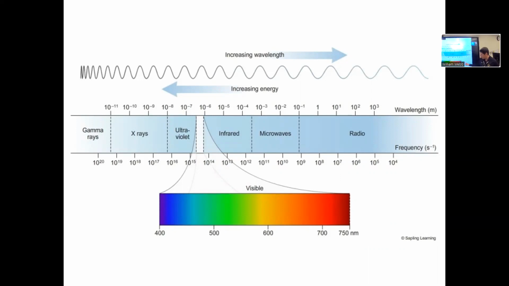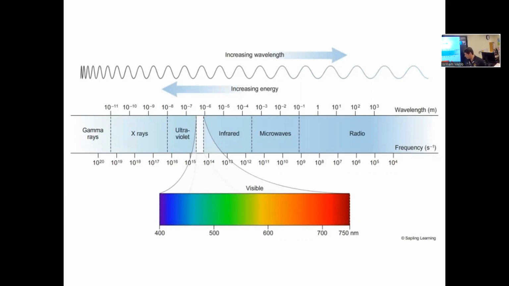And the bigger value here, 750, means these have longer wavelengths. And the smaller value, 400, means these have shorter wavelengths. So our eyes can see wavelengths from 400 to about 750 nanometers. And this is nanometers, so a nanometer is 1 × 10^-9. So these wavelengths are microscopic, they're really small. It's times 10^-9 meters. But when they're in this range, our eyes can actually see it.